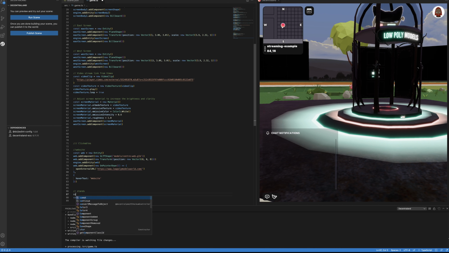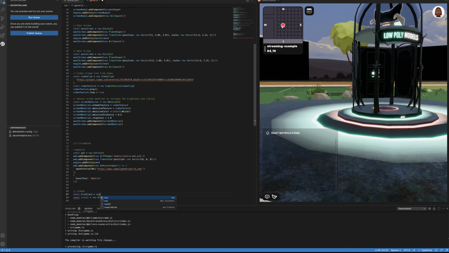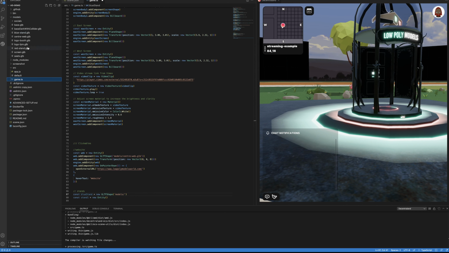So we'll have constant blue stand equals our GLTF sheet of the blue one, which I think was blue dash stand. Yep. And we'll do the same for the red stand.